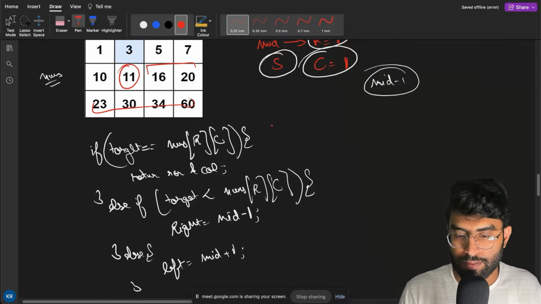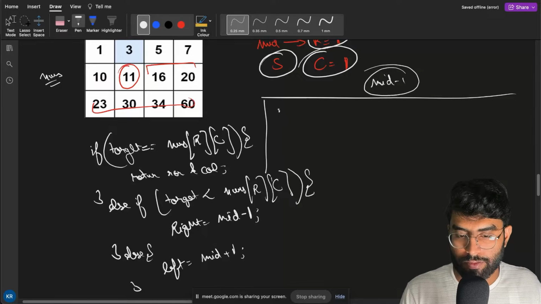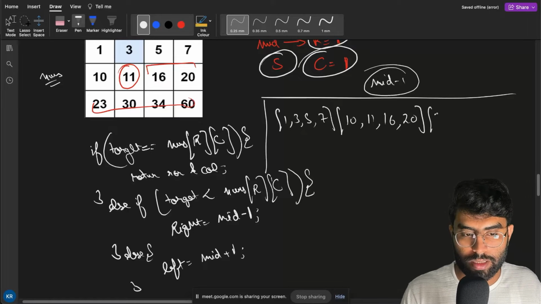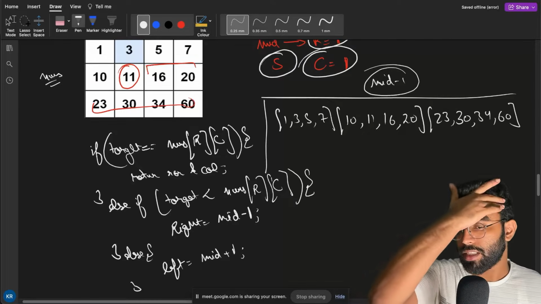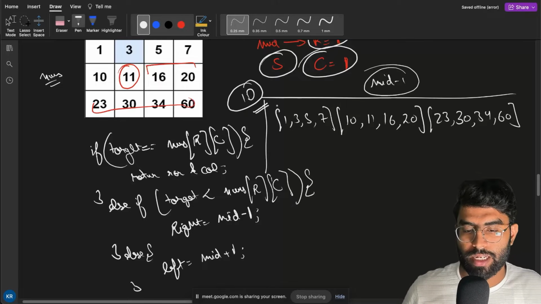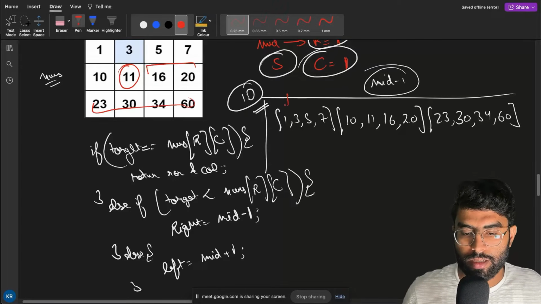Let me write this. We are having 1, 3, 5, 7, then 10, 11, 16, 20, then 23, 30, 34 and 60. This was the 2D array and we are assuming it as a 1D array. We are having left here and right here and middle here.